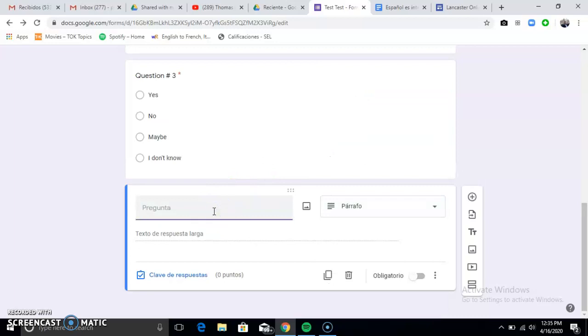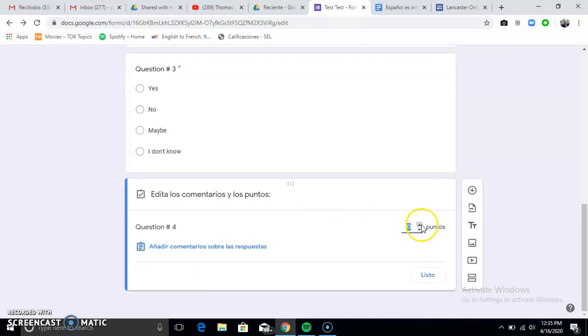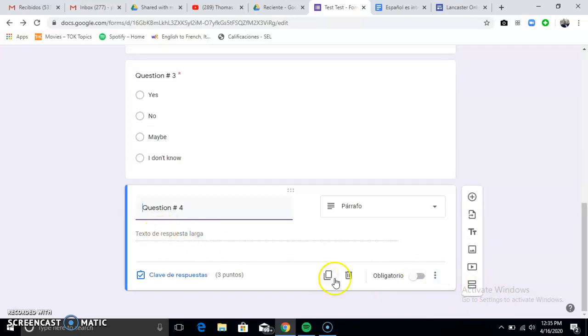And this is question 4. And how many points do we want question 4 to be? Let's say we want question 4 to be 3 points. And this will separate the winners from the losers on your test. If you're going to read a longer answer, you make a requirement. You can tell them what the answer is. There's no way to add a correct answer because what it's going to give you is a place for them to write the text. We're going to make this obligatory too. Now we have a 6-point quiz.